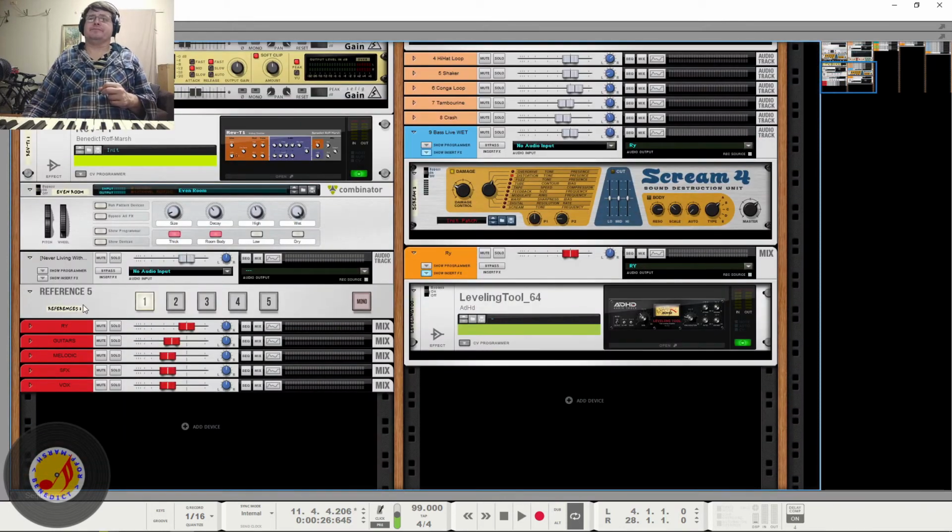Over here, this is new from Red Rock, reference 5. It's a freebie, and it's probably one of my favourite of all freebies. There's the crossfader. I use that all the time for things. Not for crossfading in a DJ way, but to mix things. I use that all the time. This guy's going in every single mix.